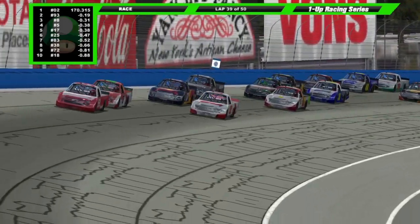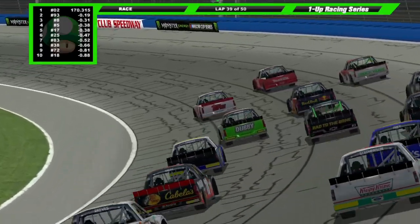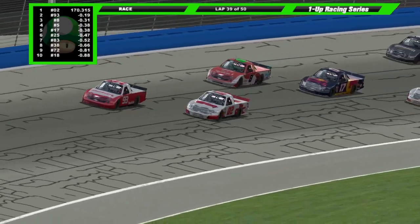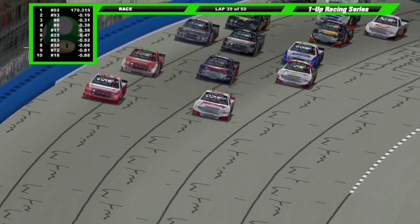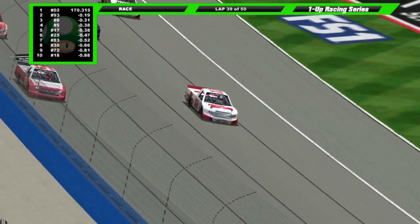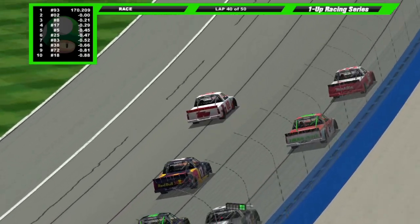But we really haven't seen anybody else get up there to actually pass these guys, challenging them for the lead. Well, Shearer's trying to do it now. I mean, he's really showing his stuff now. And we're coming to 11 laps to go, and he's side by side with Dalton Sate for the race lead. This is just going to be a very interesting battle for the rest of this race.